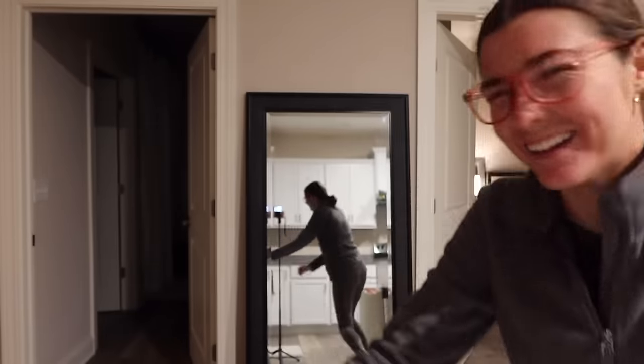And excuse my hands, I just made Xander fruit punch, and I think I like to stay in my hands. A few moments later, I am not going to yoga because I just ran my car into the garage door. It's not funny. I ran my car into the garage door, and it's not funny.